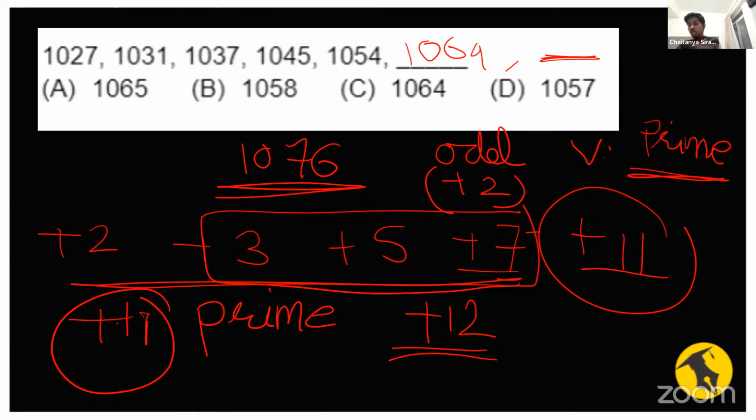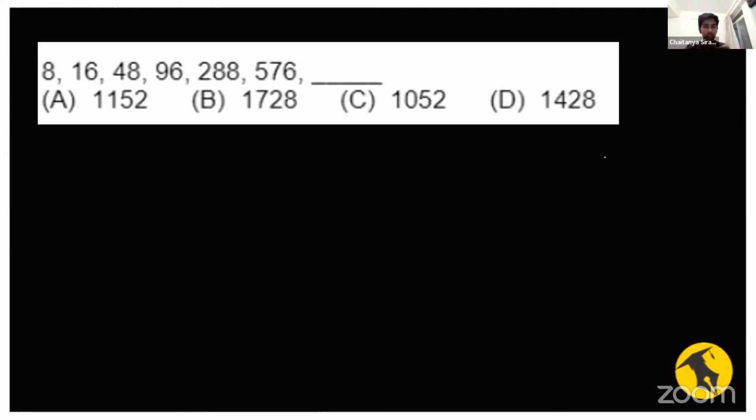So either way, the logic can work. Just cross verify once before taking the correct answer. All right, let's move ahead. Okay, 8, 16. I can say it straight away, times 2 or plus 8. Then I am doing 16 to 48.